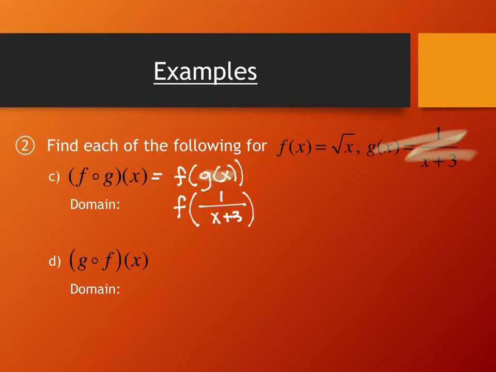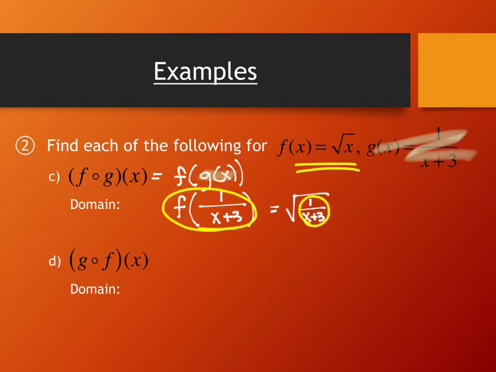Now, just like with numbers, what this is telling me is to take the function f of x and to replace it with what's inside. It's just that what's inside is not a number now. So the function f of x is a square root function, and what I'm replacing x with is actually 1 over x plus 3. So this whole piece is in place of where the x was. Do you see the pieces being replaced?